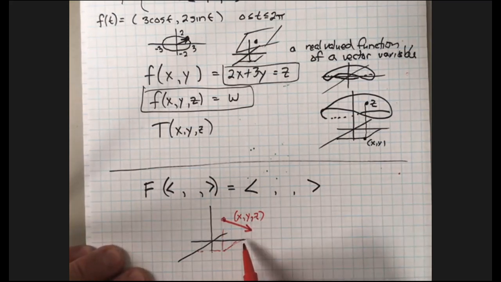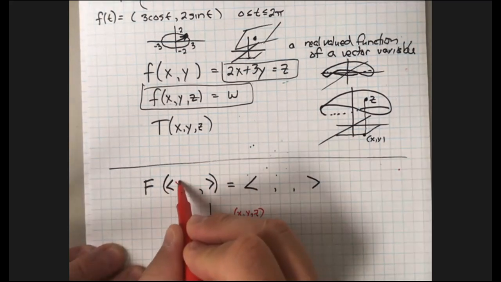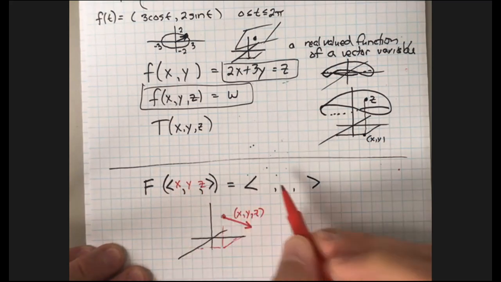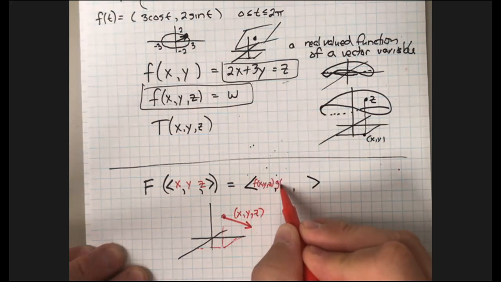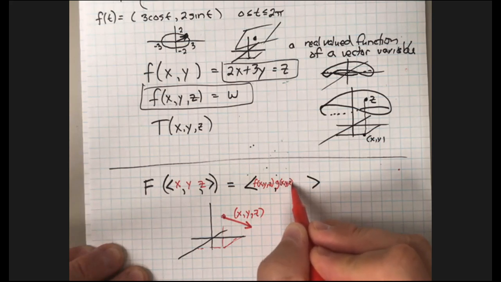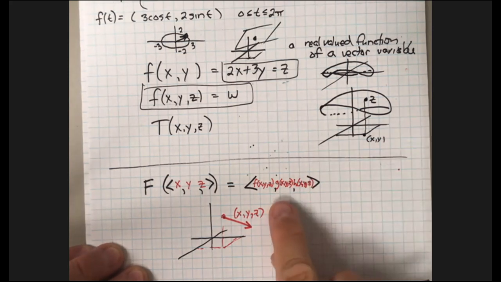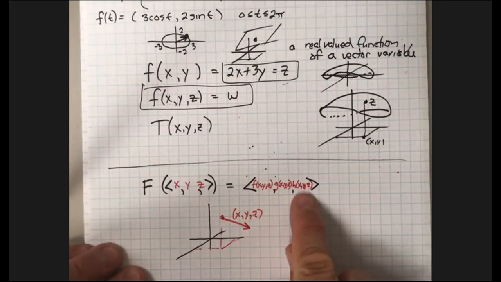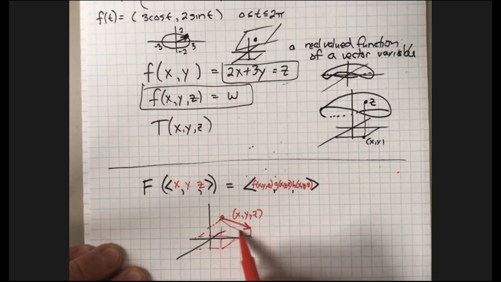Now, this is going to get too cluttered, so I'm not going to try to draw it. What if every point in space had a little arrow attached to it? I could literally say that every point in space has an arrow attached to it, and there'd be an X position of that arrow and a Y position of that arrow and a Z position of that arrow. F of X, Y, and Z, G of X, Y, and Z, H of X, Y, and Z. In other words, this arrow's orientation could itself be a function of its X, Y, and Z position.